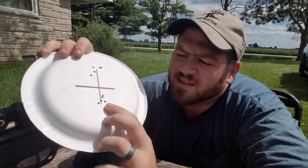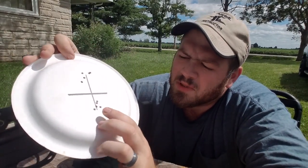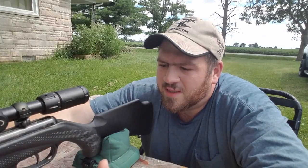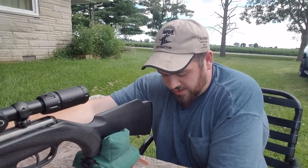As I stated, this is the group you've seen me shoot on camera. This is a group I shot off camera, because a lot of you state that I should use the artillery hold. Well, for one, this gun does not like the standard artillery hold that Tom Gaylord from Pyramid Air created — or so-called named it — because of the action of the rifle itself. What this gun does like is a little bit of pressure. Not all guns are like that — every gun is different, so you'll have to shoot at different positions and try out different things. But I've been getting the most consistent accuracy with a little bit of pressure on the front end.